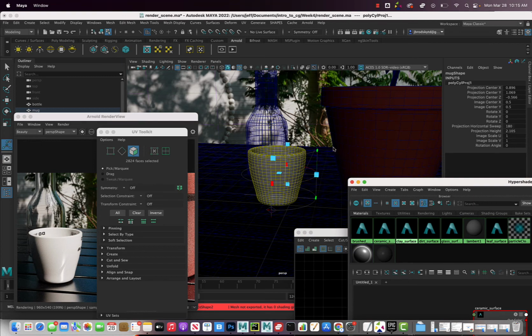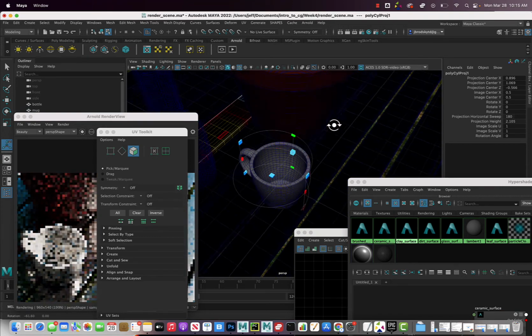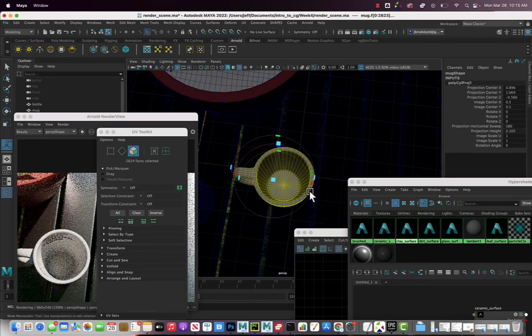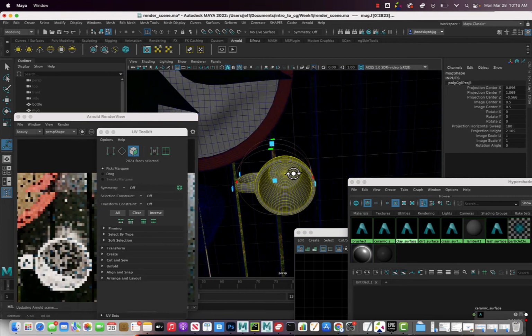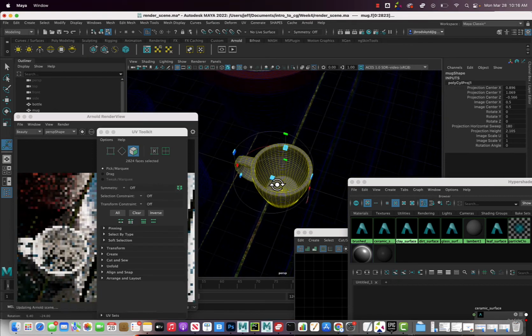If you're in your viewport, you can tumble around. If you click off of it, it's okay. But what we want to do is click back on that mug, and we see this manipulator for that cylindrical projection. You can see already in the render view, it's starting to look a little bit better, but we want this cylindrical projection to be centered on our mug. Right now it's taking the handle into account. We just want it to be centered on this middle part, the main part of the mug.